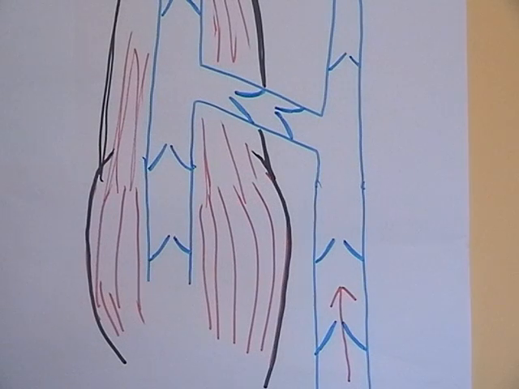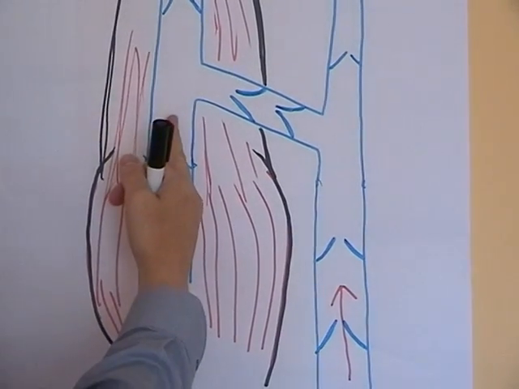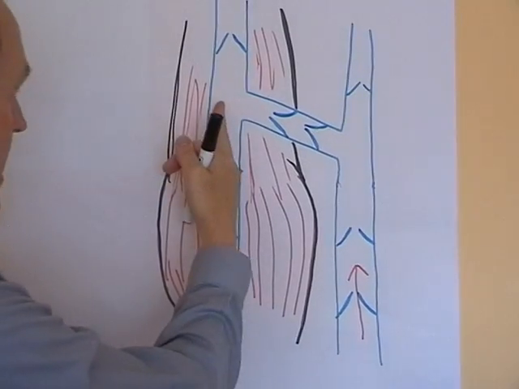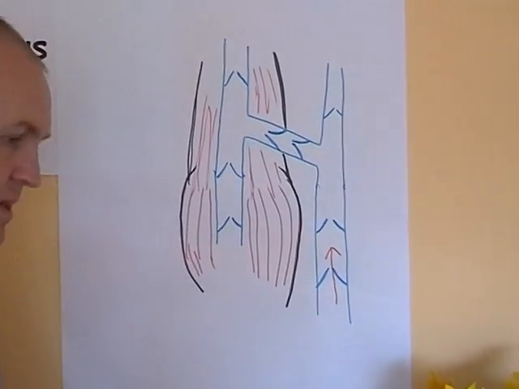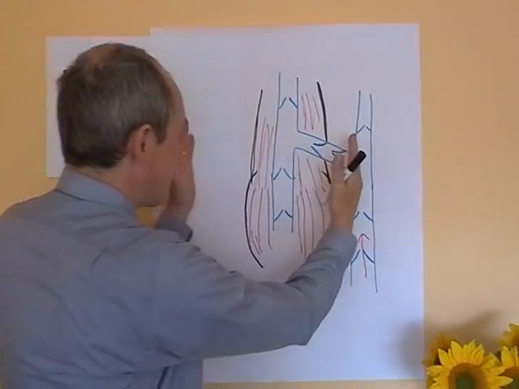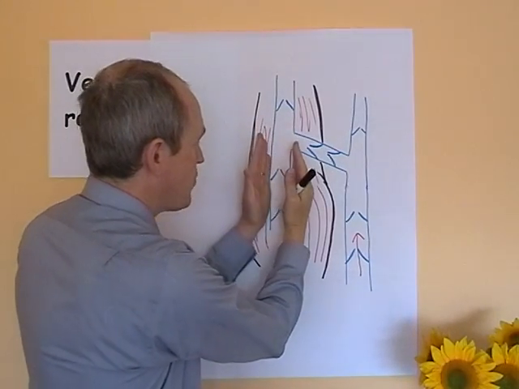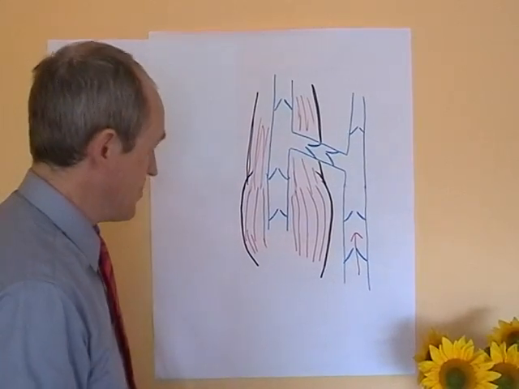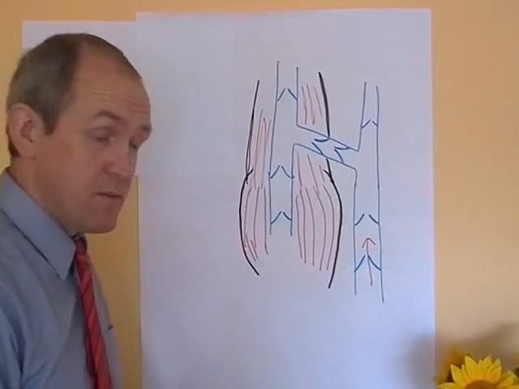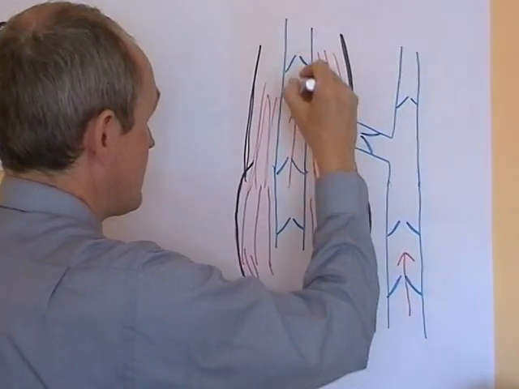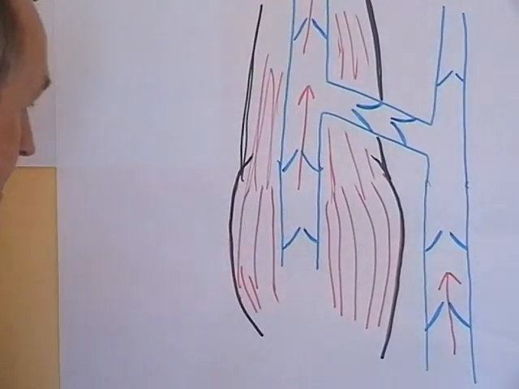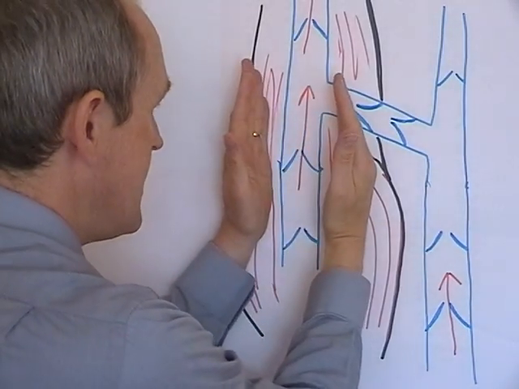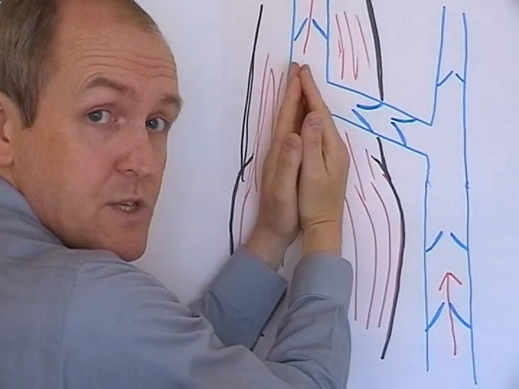Now, the pressure here is high and the pressure here is low. So the blood will tend to flow from high pressure to low pressure. But what happens is after the muscle has contracted and squashed the high pressure deep vein, the blood absolutely scoots back up towards the centre of the body. And can you see that that means now that the deep vein is going to be closed because it's just been compressed?